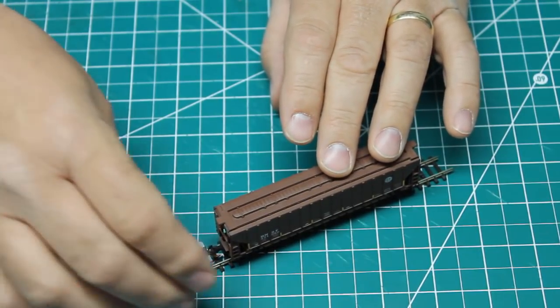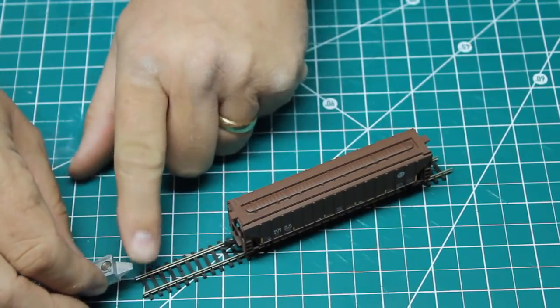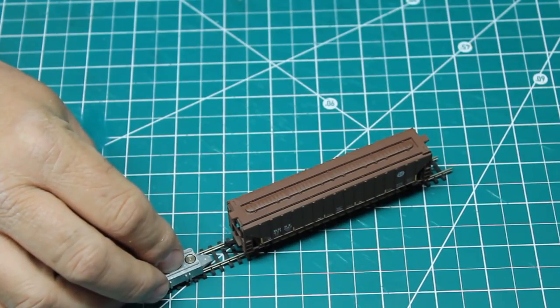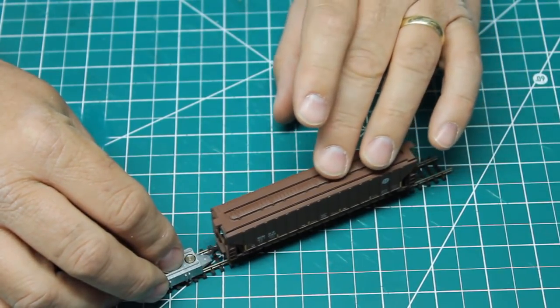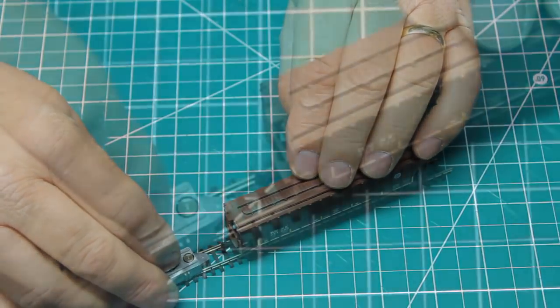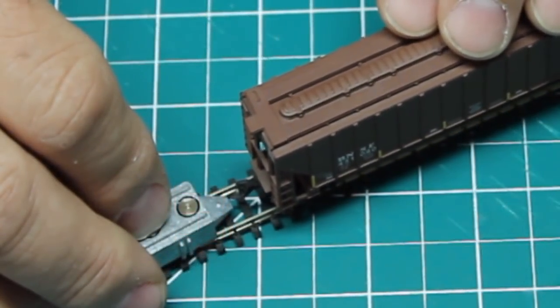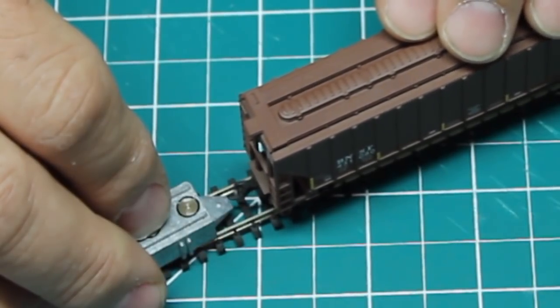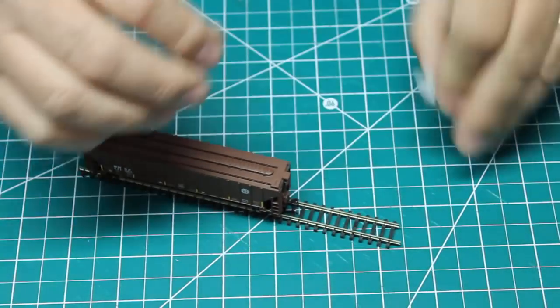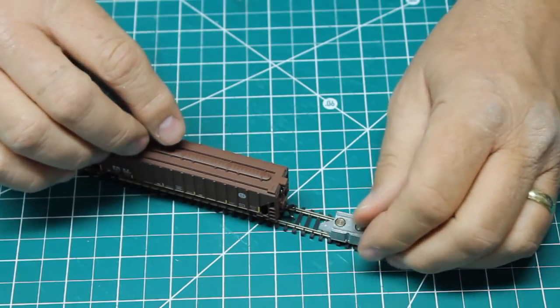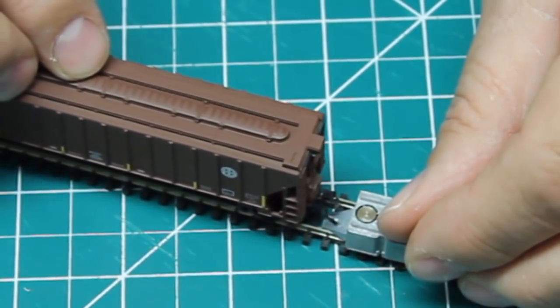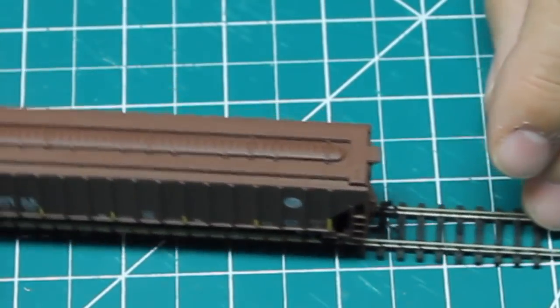You can also turn it over and this little ramp here as you set the gauge on top of the rails this ramp is made to measure the height of your trip pin as you back your car up your trip pin should just easily slide up over that ramp. Now in this case you see this trip pin here it's catching on the end of the ramp so it needs to be either pushed in a little bit or bend up a little bit so that it will meet my standards won't catch on things like frogs on my points. The trip pin on this end you'll see now it rides right up over that just gently and perfectly that's exactly the way that one should be.